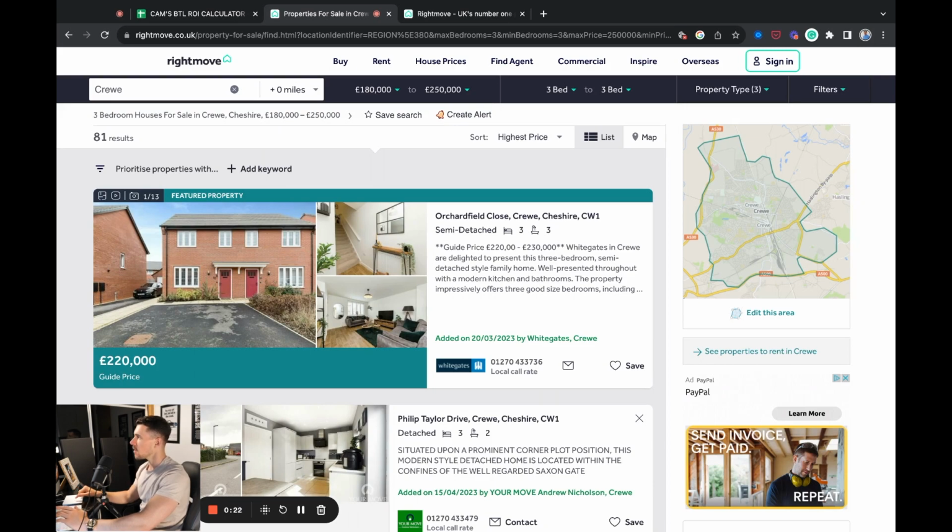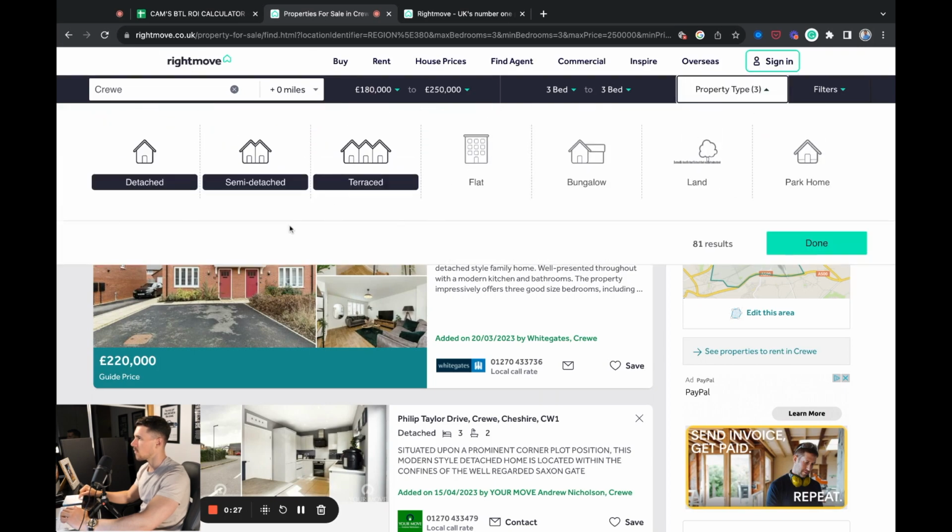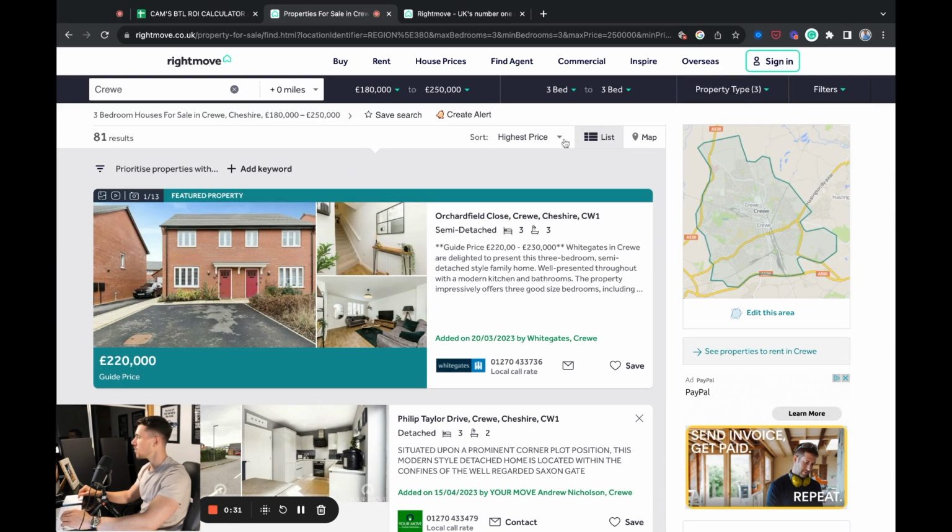So I have plugged in a couple of numbers at the top here. I've plugged in a house. I'm looking for a house, not really bothered if it's detached, semi-detached or terraced. I'm looking for a 3-bed because I want to get a family into this property. Families are fantastic tenants. When you get a family into your property, generally they are there for the long term compared to maybe a couple or a single person or a student or somebody like that who is going to probably live in your property for a year or two and then move on. For families, you can have those kinds of tenants in your properties for many, many years.